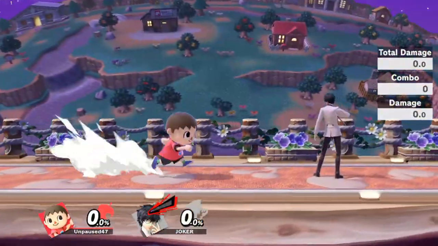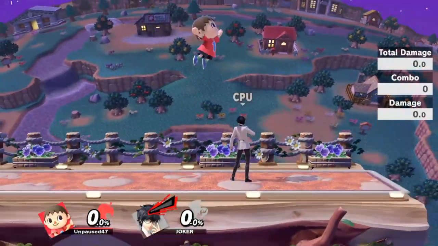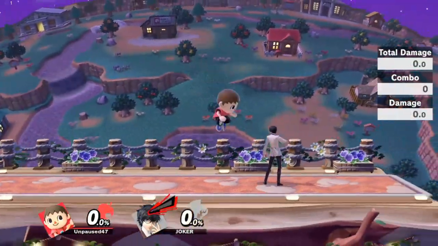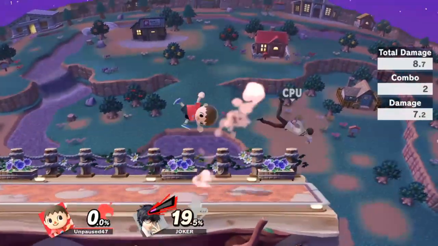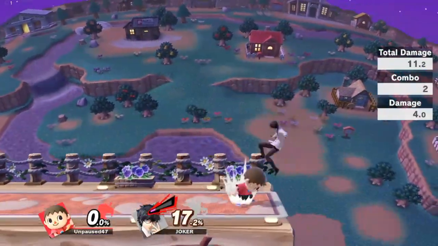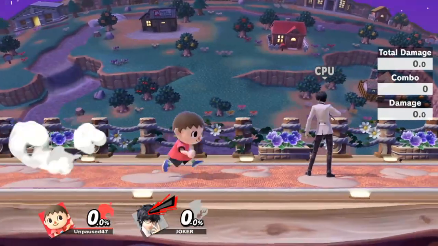And then you've got your neutral air. Oh, that was not neutral air. I was trying to fastball it afterwards, but neutral air can be used to convert grabs like this, because it's very fast and has very little landing lag. So do a fastball fair into a down throw forward air, or fastball nair into down throw forward air.